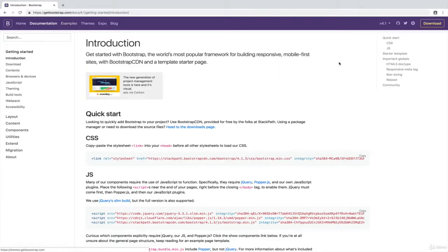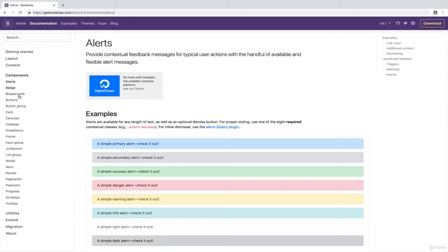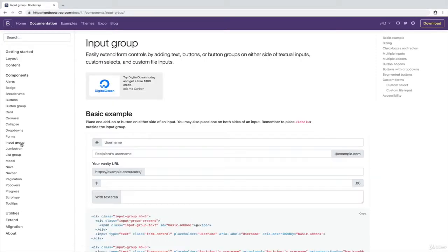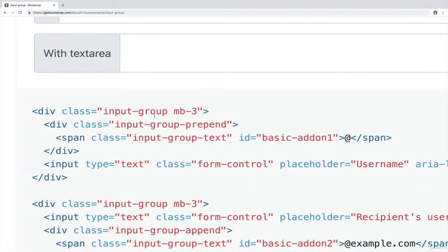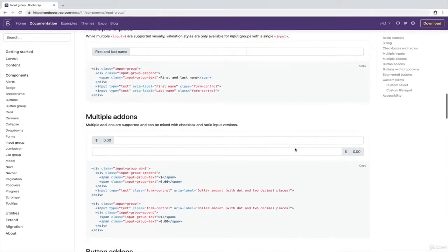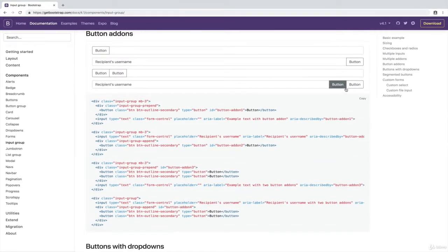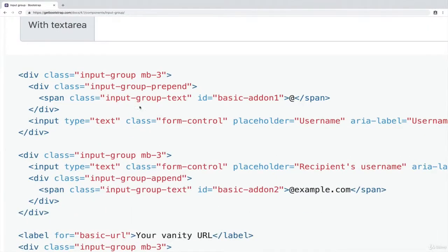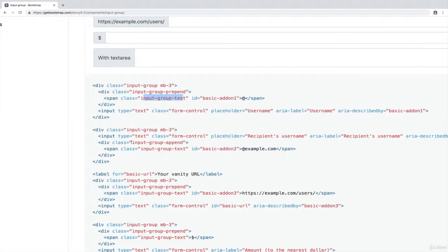You click on documentation. It's a slightly different layout than v3.x. On the left, we have components, which is where I spend most of the time looking at stuff when I'm on the docs. We can take a look at something. For example, let's look at an input group. This is something that changed. So here's the markup for an input group, which makes inputs that have little pieces of information or buttons attached to them. You can see, where's an example with a button? Here we go. Anyway, the markup includes classes like input-group-prepend, input-group-text, input-group-append.